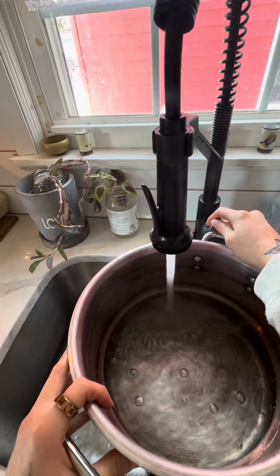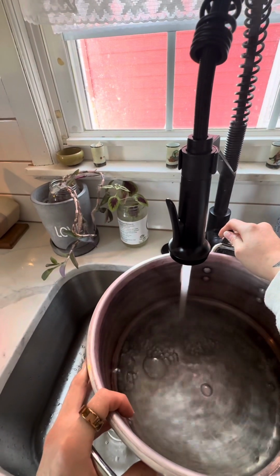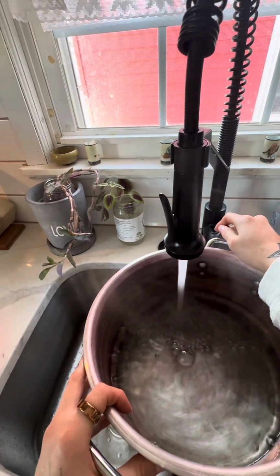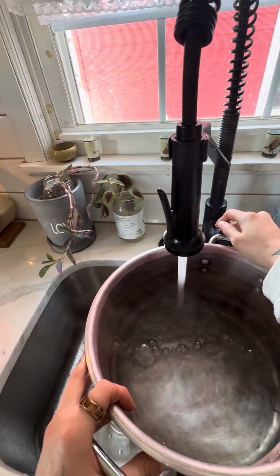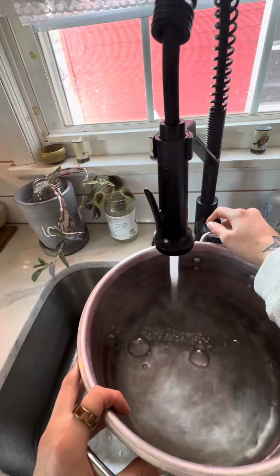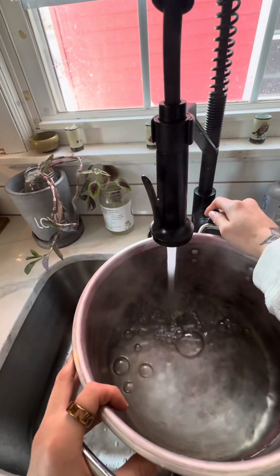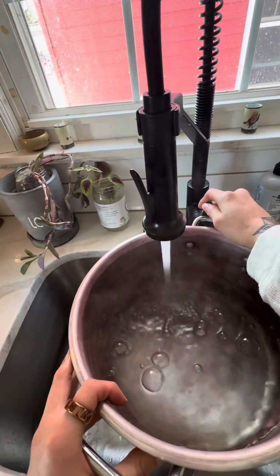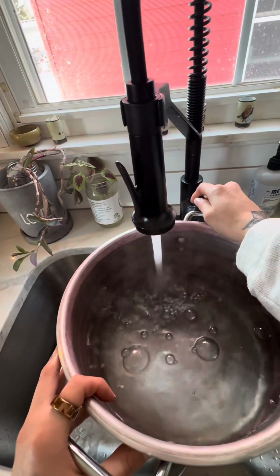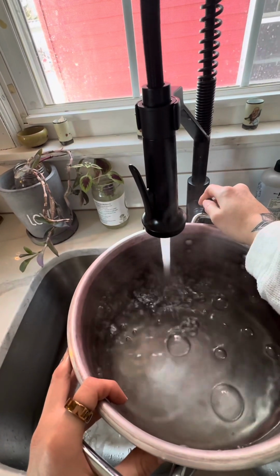So what you're going to do is put it on high heat, and you're going to have your thermometer that you keep measuring. I do put the lid on to save energy and heat that way, so it heats up quick. But if it gets too hot and you're not paying attention, it'll start to boil over. So it's really important that you pay attention every 10 to 15 minutes. Stir it, check the temperature. Linen and cotton are similar in the ways that you dye them. You want to bring it up to about 200 degrees Fahrenheit, hold it there for an hour, and then turn it off and let it steep.